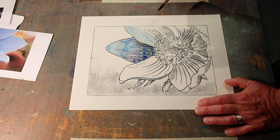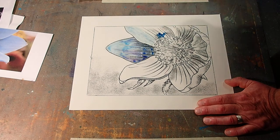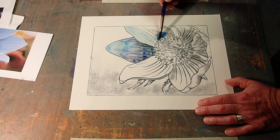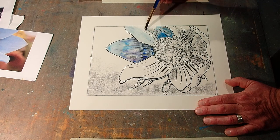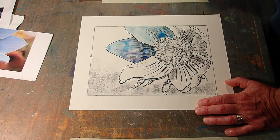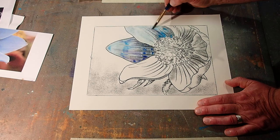A little more blue. Gets darker over here. Doesn't get that dark though. There we go. Add a little water, lightens it up. And I think you can come back with just a touch of purple again. Kind of add some shadows, deepen some shadows. Mostly up in here.